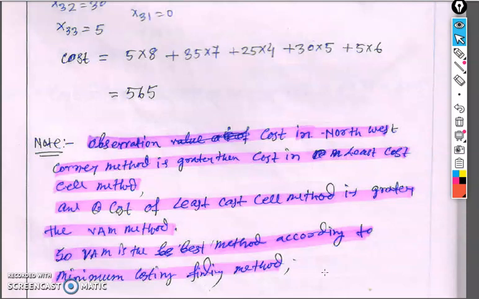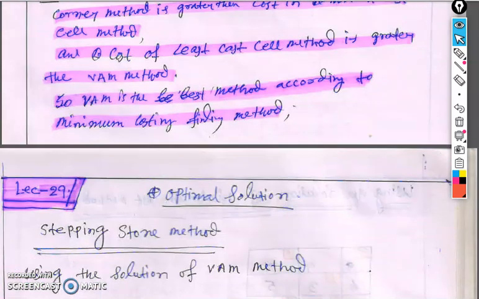It may happen that the VAM result is equal to the matrix minimum method. So you should not always stick to the position that the VAM result should always be lesser than matrix minima or the northwest corner method. But you should say that the VAM or matrix minima method result should not exceed the northwest corner method. Okay, এটা কোনোদিন হতে পারে না, নর্থ ওয়েস্ট কর্নার মেথডের থেকে একে এক্সিড করে যাচ্ছে। So matrix minima and VAM method is more authentic according to the northwest corner method. These three procedures are discussed here.